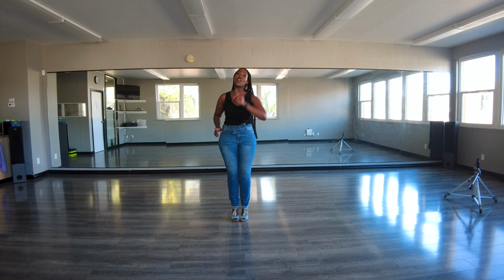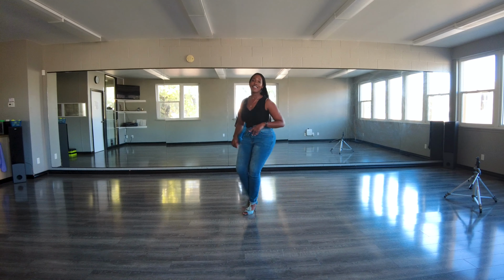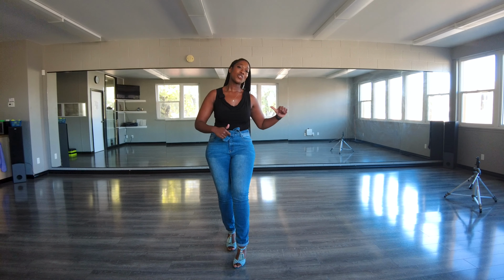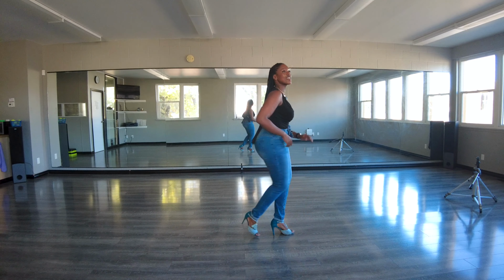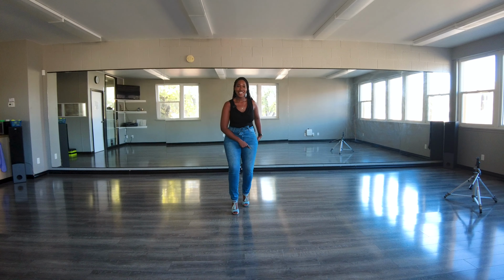We're gonna go basic. 3, 1, 2, 3, 1, 2, 3. Corridinho forward. 1, 2, 3, 4, 5, 6, 7, 8. Forward. Then balance it forward. And we're going straight away, corridinho at the back. 1, 2, 3, 4, 5, 6, 7, 8 back. Balance back. And we're gonna go into a basic.